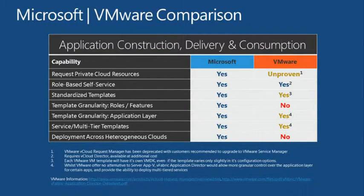But if we start to compare with what VMware are up to, VMware do deliver that role-based self-service. You go in through vCloud Director and you can see what's relevant to you, whether it's a virtual data center or a certain set of vApps or whatever it may be. But VMware did have a product that could enable them to request cloud resources. So vCloud Director you can use to consume them, but they did have a product called vCloud Request Manager to request. But it's gone. Deprecated, end of life, because customers now are being encouraged to move to this VMware Service Manager, of which there's not a huge amount of documentation. If you go to the VMware website, you'll see just an individual data sheet. So I'd certainly be asking the question of, well, how well does it integrate with these other components, if I was thinking of going down that route.